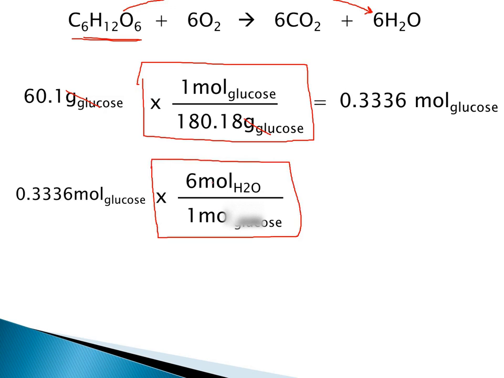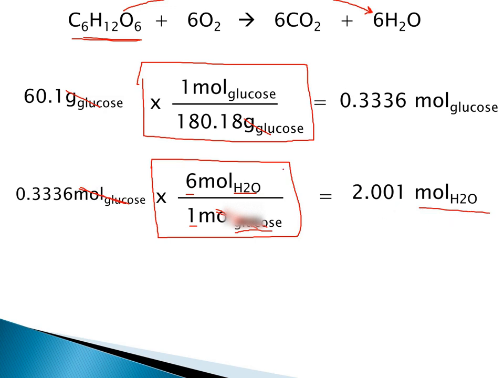we'll apply another conversion factor to it, which is the molar ratio from the balanced chemical equation, which says for every 1 mole of glucose, there's 6 moles of water produced. This will cancel out moles of glucose, and make sure you put units on every number, and label those units so you know when you're talking about glucose and when you're talking about water and what unit it is. The units of moles of glucose should cancel out. That's why we use the conversion factor, and that will put us into moles of water.